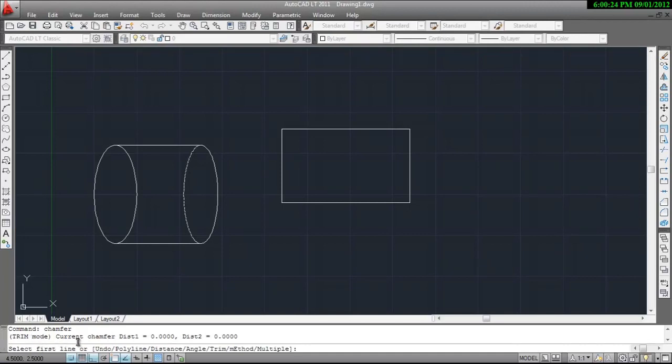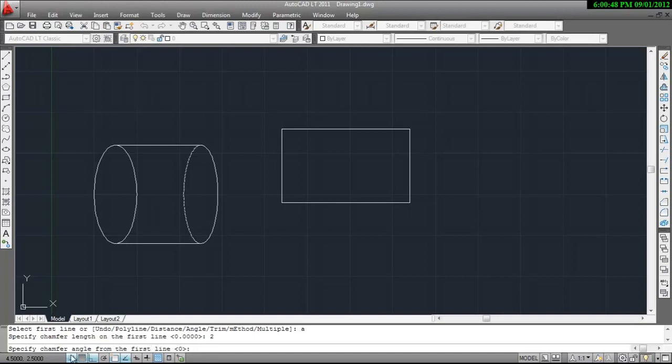Now it will ask you about the first line. Actually, it is not asking about the first line. It is asking whether you want to give the distance or angle. I'm giving it as angle. Now it will ask you about the length of the first line, which is to be angled. I'm giving it as 2 inch.